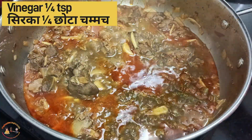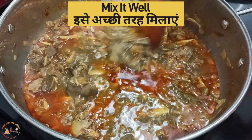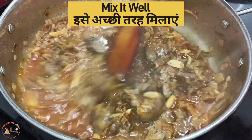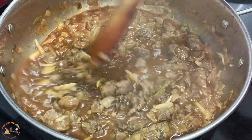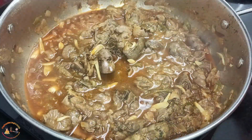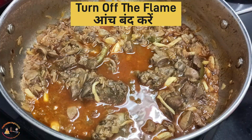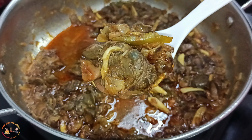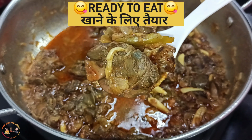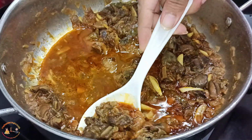Then add 1/4 teaspoon of vinegar. Mix it well. And then let it cook for 2 minutes on low flame. Now turn off the flame and our chicken Kaleji, Pota Masala curry is ready to eat.